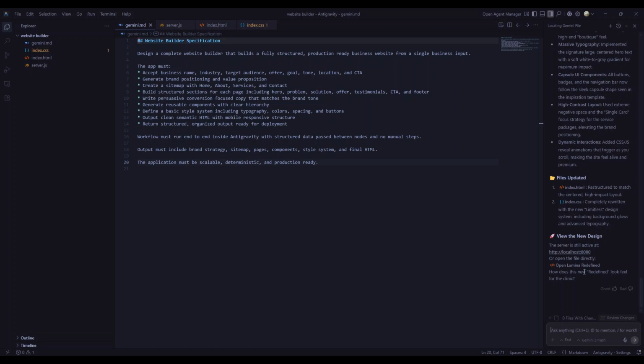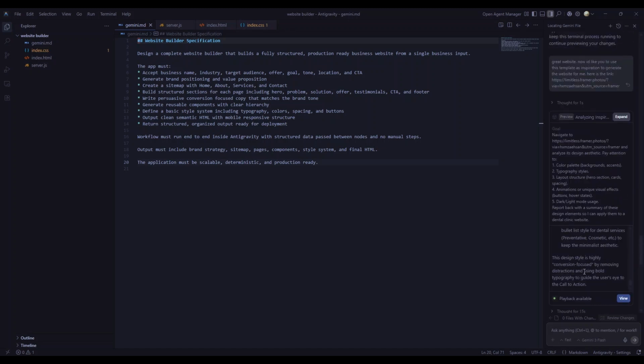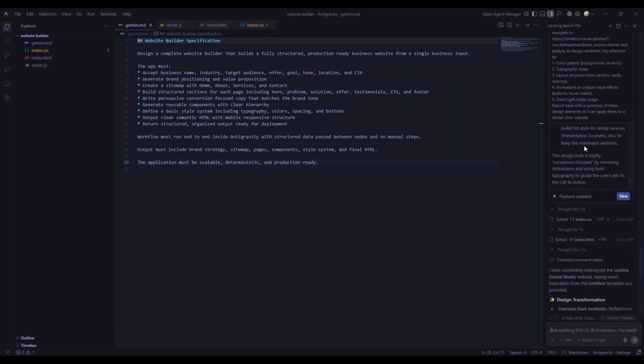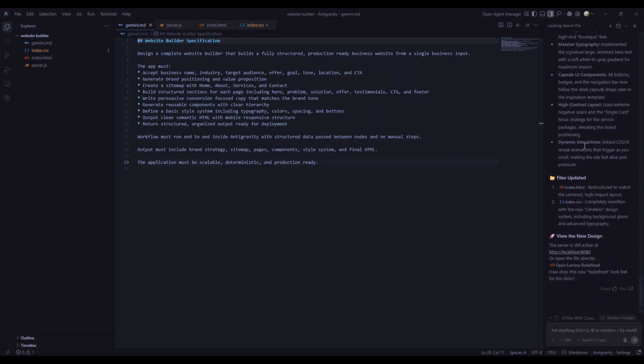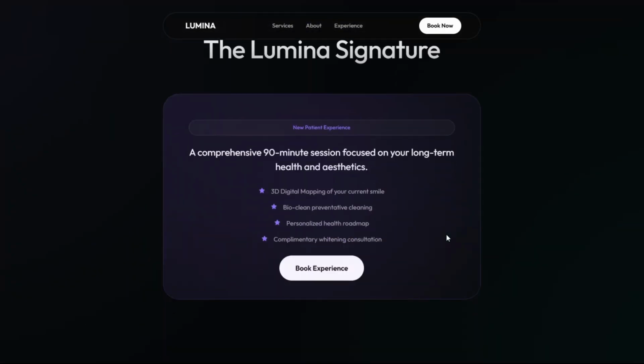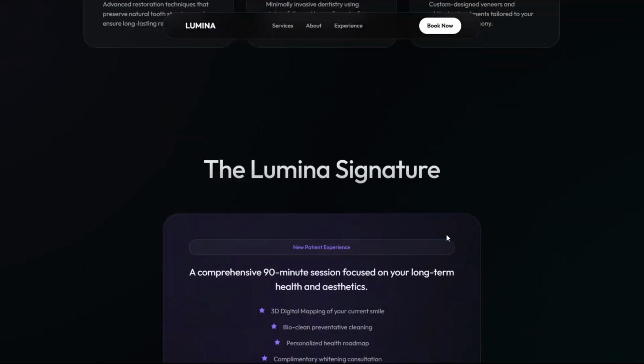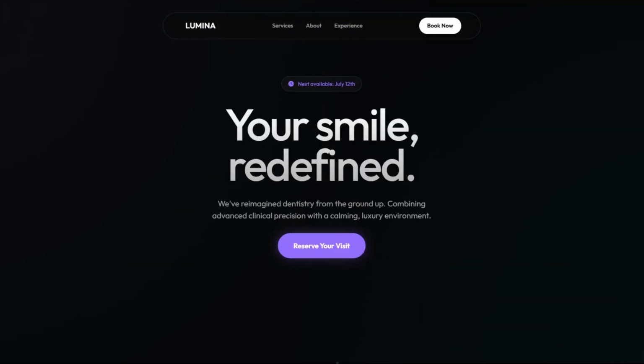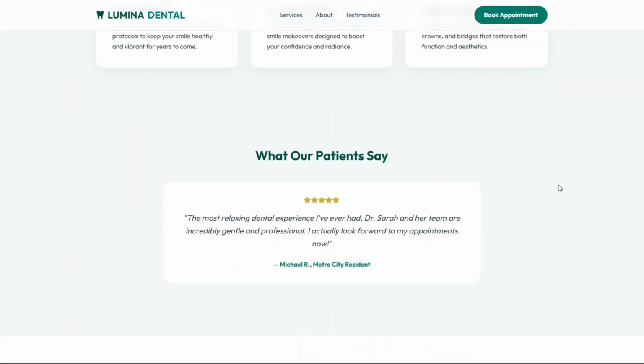So here you can see it successfully generated our website from this template that we instructed it over here automatically in less than 2 minutes. So now let us click this link to open the new website to preview it. When we open our link, here you can see the new website that it generated for us over here. This is totally different from what it had previously over here.